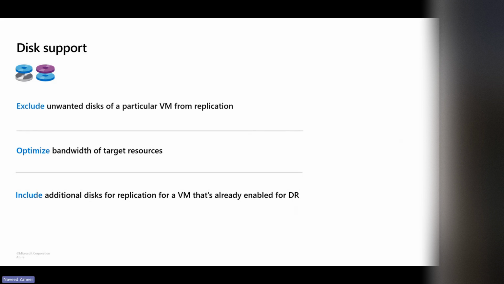Okay. So it now supports encrypted disks, as I said before. Let's say you have certain disks that are backed up in a different way. You can opt out in this one, like you say, don't back up, or for a particular VM, don't replicate those disks because I'm backing up in a different way.